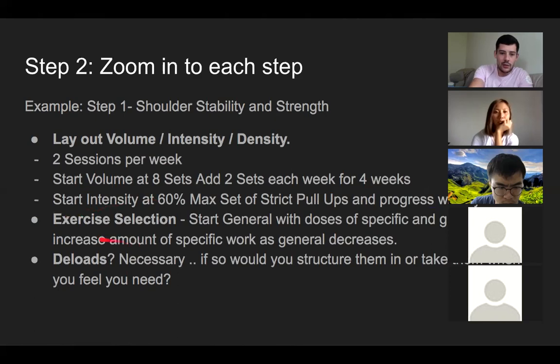Your exercise selection, kind of what exercise you pick, because we're really early on. We're in the first step from your current level towards the end goal. You're going to start very general. So general means basically any exercise which assists the exercise you're trying to develop. The specific exercise would be a pull-up, because that's what you're trying to improve. But a general exercise would be anything which genuinely improves pulling movements. Think bent over rows, single arm rows, banded pull-aparts, etc. So they're all things that are going to start general. They're going to improve all the capacities that you need to improve your specific exercise.